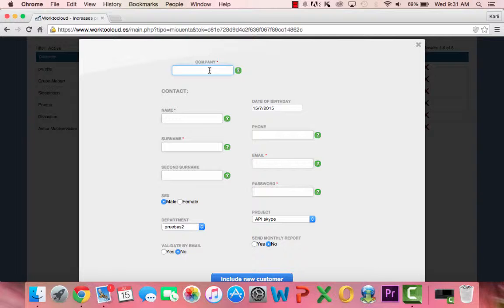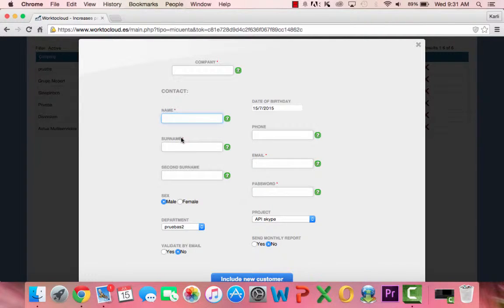This is the company that is your customer. So if you have a customer that's a finance company, you put the name of the finance company right here. And then in the name field, you're going to put the contact information that you have for that company. So more of a manager type supervisor for that company. That's who you're going to put in the name field.